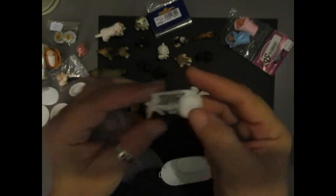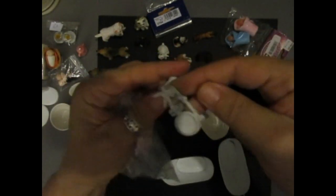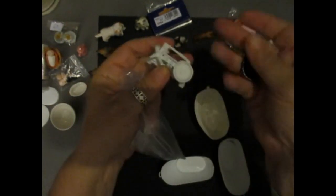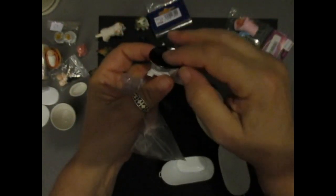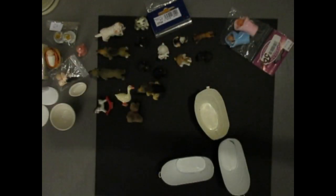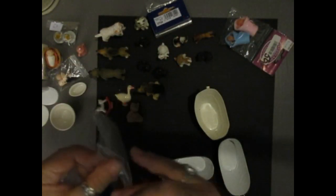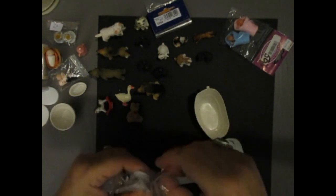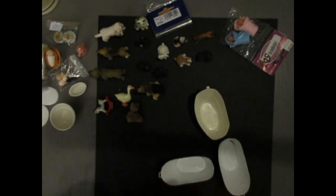I managed to get some scales for £1.20, because I'm going to be doing an apothecary room as well. That'll be up for sale separately — it's another big room I'm going to be doing. Drop by the shop because I've got a couple of baths going on sale there too.